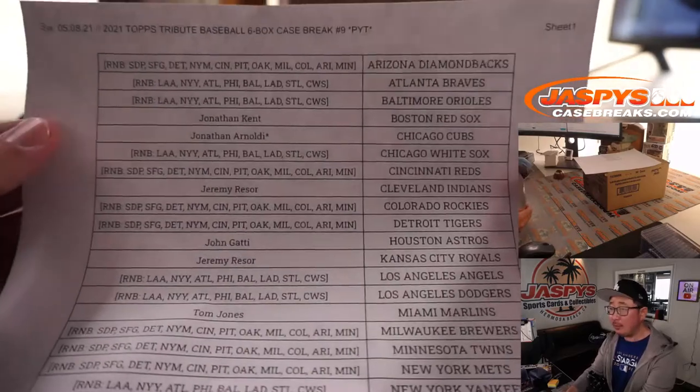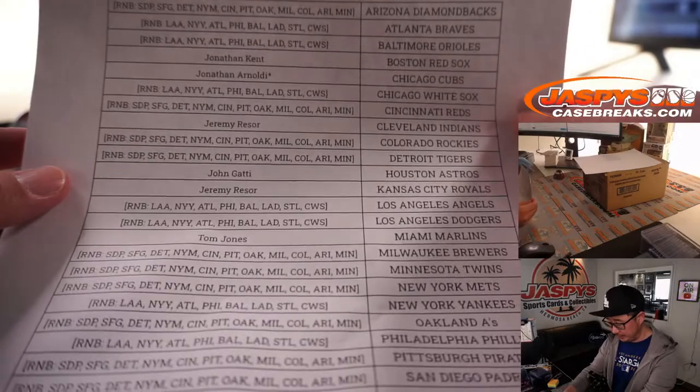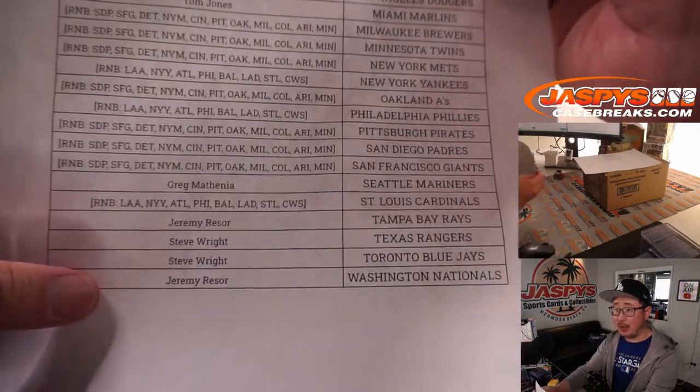So only a handful of people bought their spots straight up. Jonathan Arnaldi ended up with the last spot, Nojo getting his Cubs. And you can see a lot of people going with the number block option.